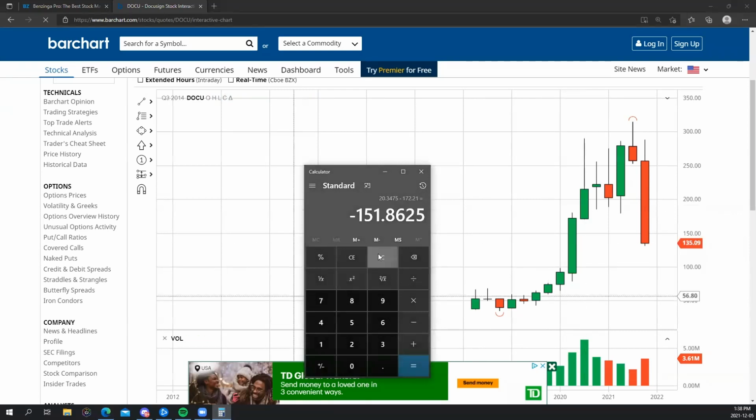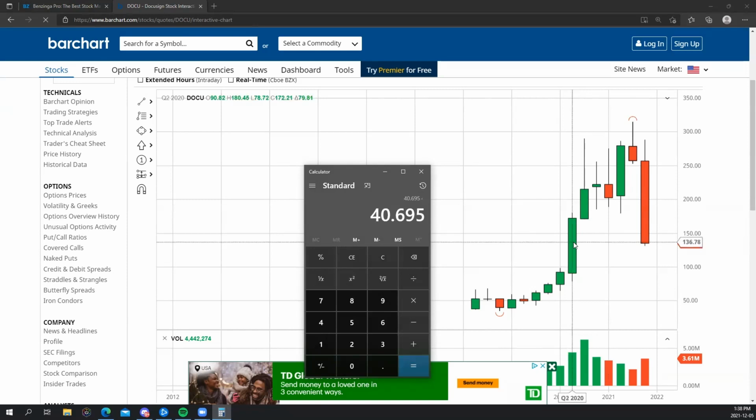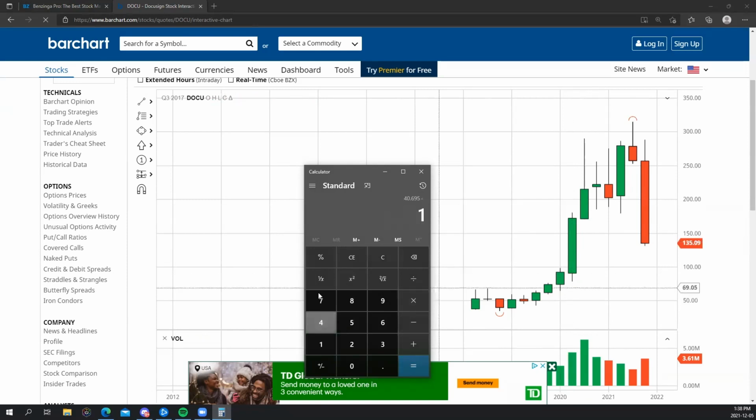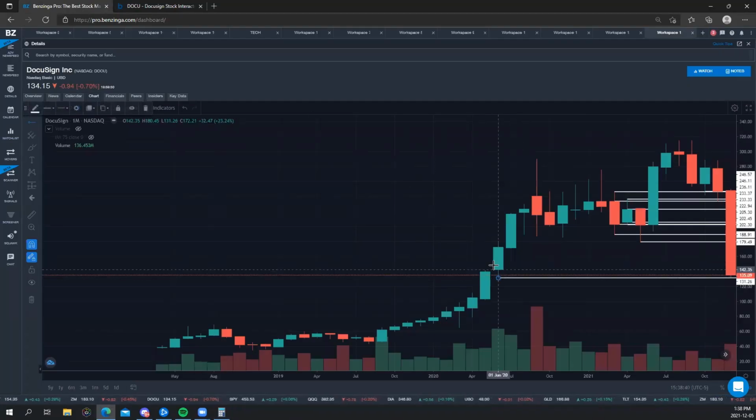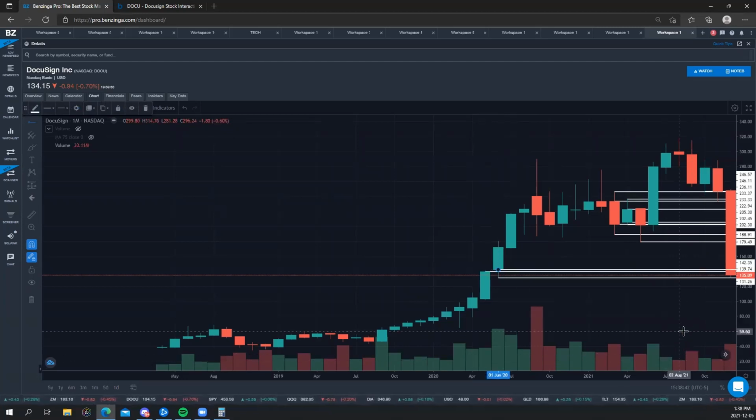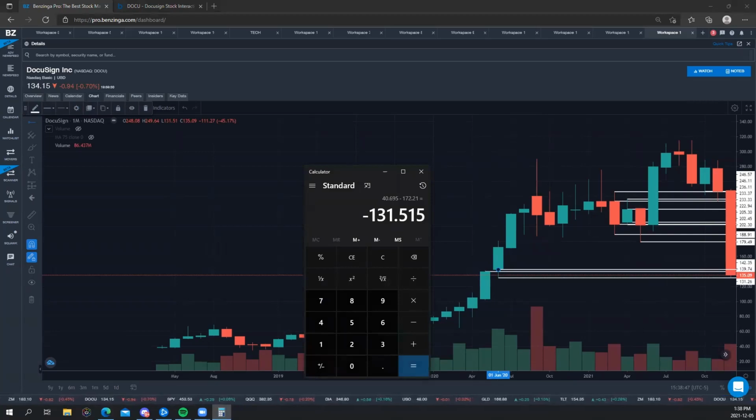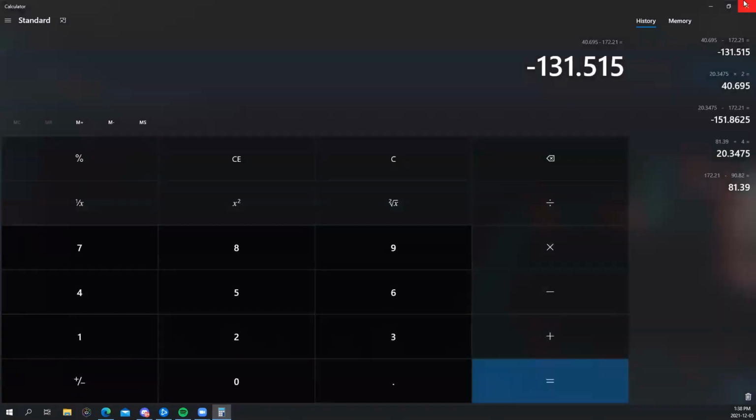So 20.3475, right? The half mark of that candle would be the difference from that 172.21. I know it's going to have major support at 131.52. Okay. And when I'm looking at that, you can see it on the monthly. So this range right in here, if you guys can see that there, right? This is going to be my massive monthly support. And it's a calculated level too at 131.51. So that's one way of gauging that.